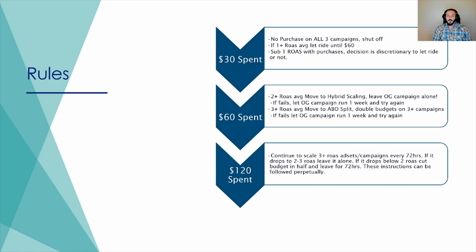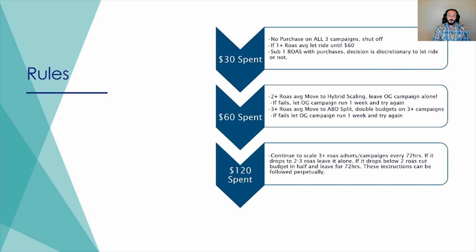If the average ROAS across all 3 is a +1, just definitely let it ride to 60, because CBO optimizes over a longer period of time than ABO. It will actually see significant optimization over the course of the first 5 days, where ABO usually optimizes in the first 24 to 48 hours and peaks and then starts to decline, unless it's an A winner, which keeps gaining momentum. But for B and C winners, they usually peak and then die off very quickly. CBO is different. CBO has this very gradual rise. So +1 ROAS, my recommendation is definitely let all the campaigns ride to $60.